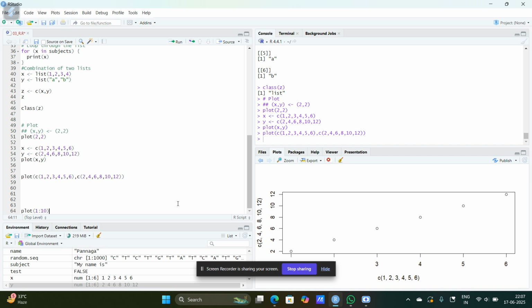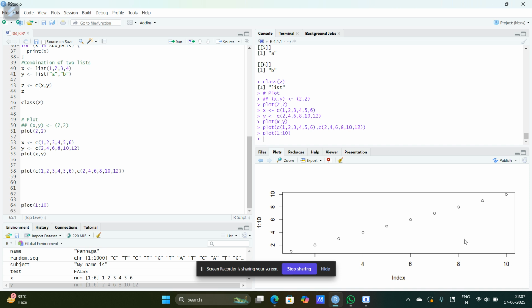For example, if I run this code, you can see a plot. In this plot, the x-axis is basically the index. Index is nothing but 1, 2, 3, 4 till 10. And the values which you have inputted within the plot function are considered as y points. Am I making sense? Are you understanding?